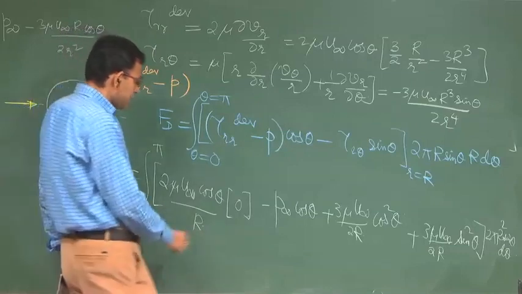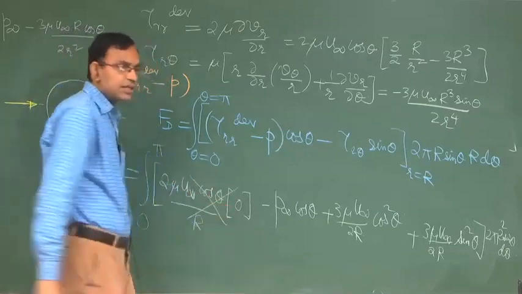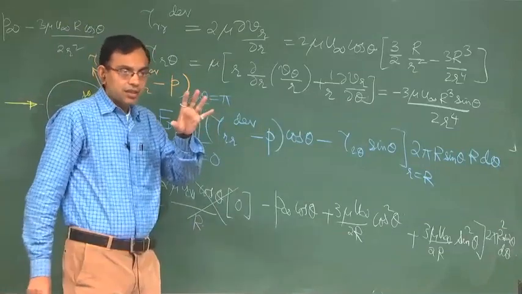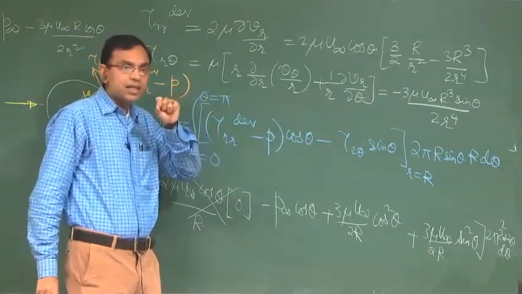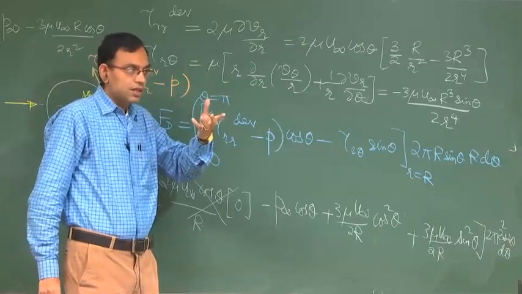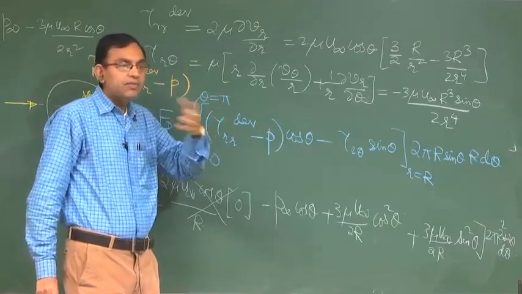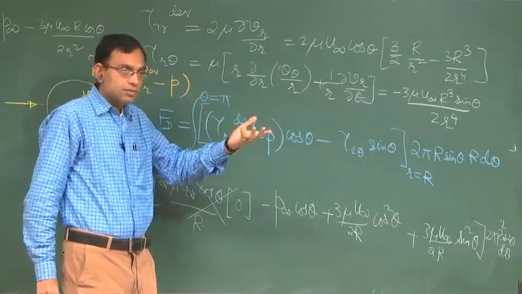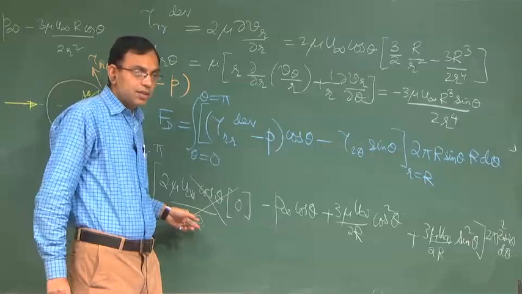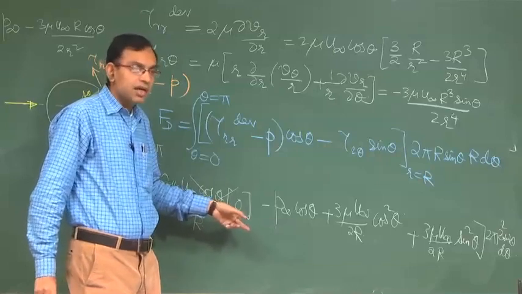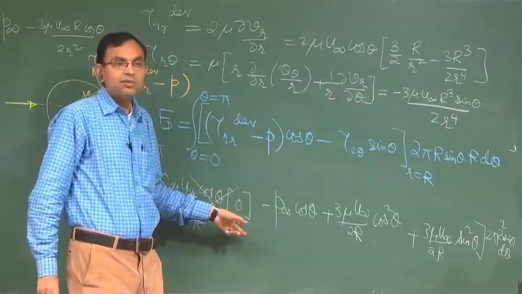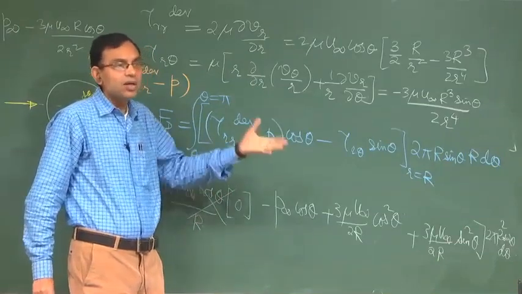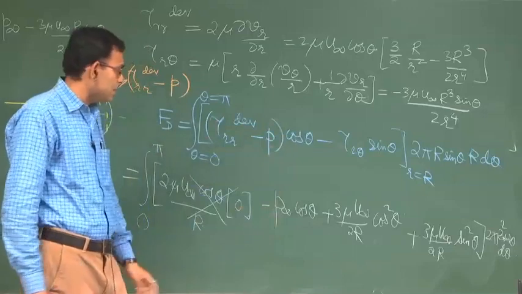So, the first thing is that this is 0, this does not appear, and again I repeatedly tell in my classes, see, ignorance is a blessing. Some people have an idea that viscous effect does not give rise to any normal stress. So, then they will not consider this term. By grace of God, this term is 0. So, even if there is this ignorance, that ignorance will not reflect in any error in the calculation.